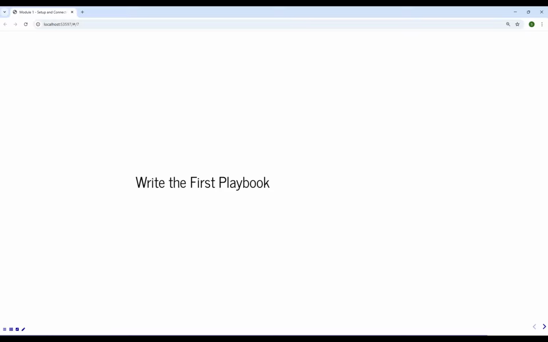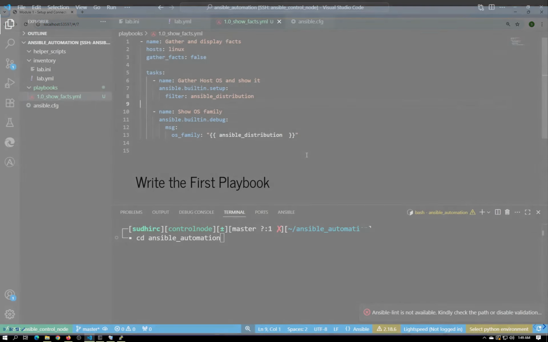Okay, so now let's write our first playbook. In order to write the first playbook, we need to understand the syntax of an Ansible playbook, and I guess this is the most important part here. So follow it slowly, and I hope you will be able to do it in the first try. So let's head back.